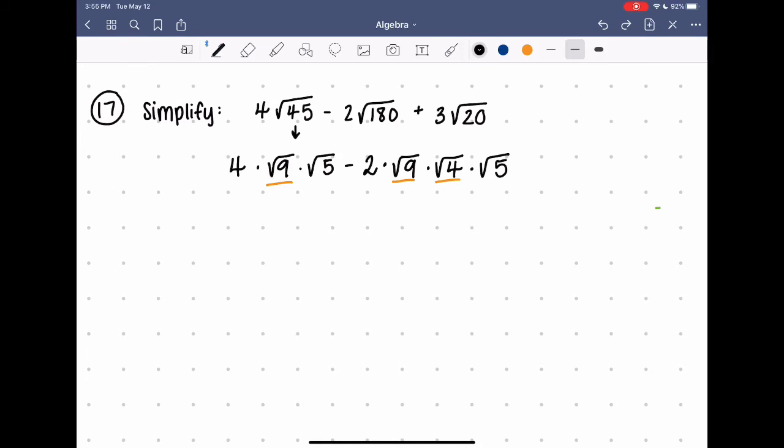Now for the last one, I'm going to have to add 3. Let's write our factor tree for the number 20. So that can be 2 and 10 and 5 and 2. Because I have two 2s and 2 squared is 4, I know that I can take out the square root of 4. And then my only other factor that I'm left with is this 5. So I can also multiply that by the square root of 5.